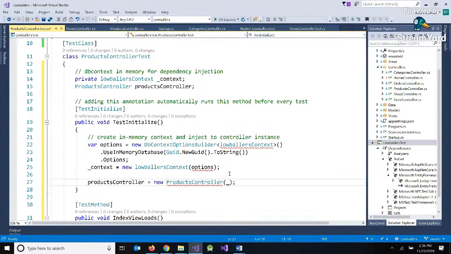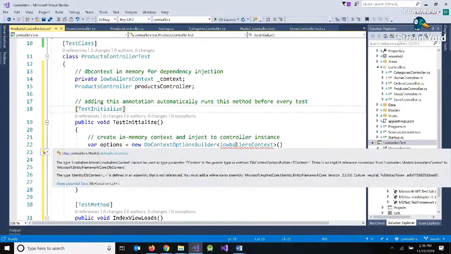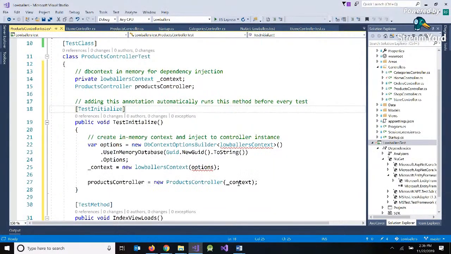And then we should be able to pass it to our controller so that we can now call the constructor. I know we still have a few issues here. But now we can inject that dependency to our controller. So our controller's still getting an instance of the database connection class, but it's using an in-memory copy that we're randomly naming. It's not actually attached to SQL Server.